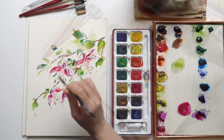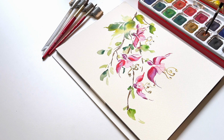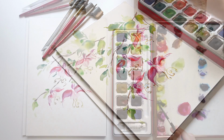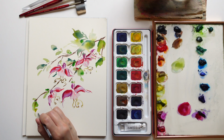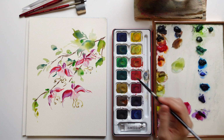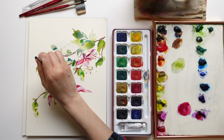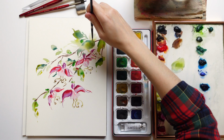And then with the same brush and just a little bit of gouache, I'm adding a few brush strokes in dark color. This is in dark brown color. You don't need to use gouache, but if you have it available, I think it really gives a nice kick because it's much more opaque compared to watercolor. And then with this same brush, I'm using some Azomethine green yellow to highlight some parts of these green leaves.